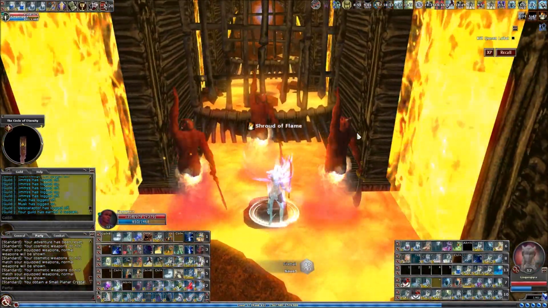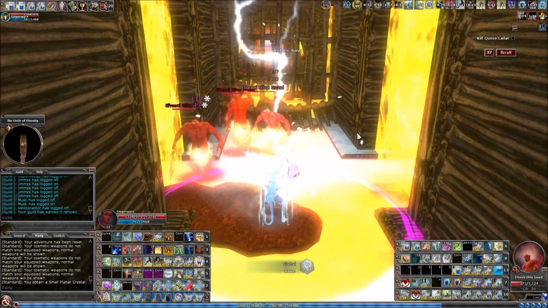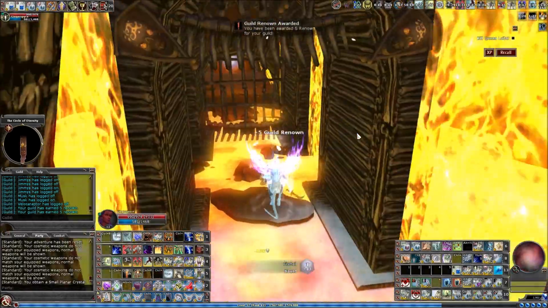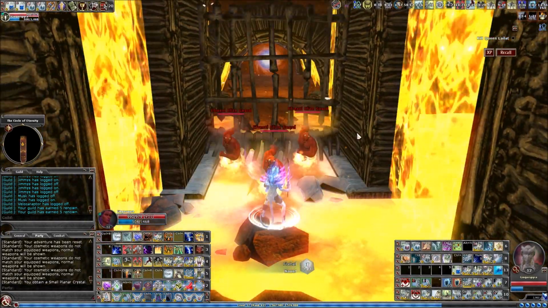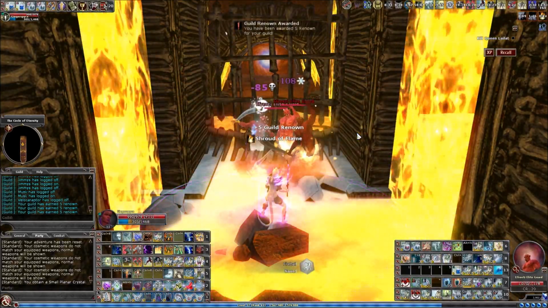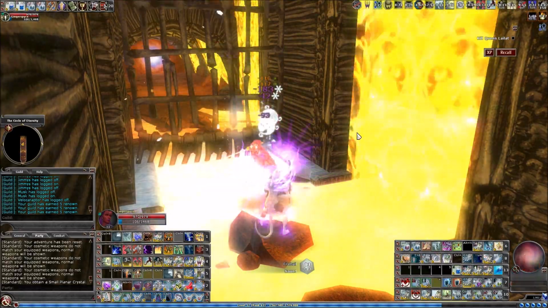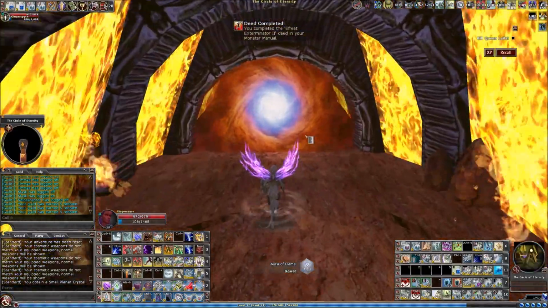I can mana dump here because, you know, we're going to have a shrine before we fight the Demon Queen and die. So, use up the mana. Well, the intro hall was a piece of cake. Used up all my mana, but like I said, we're getting it all back now.